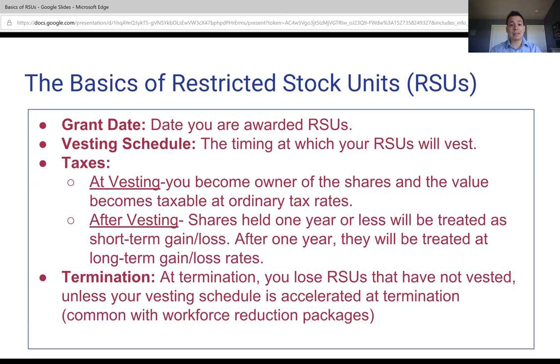The grant date is going to be the date that you're actually awarded the RSUs. Some companies prefer to wait until you're about a year into working for the employer before they start awarding restricted stock units to you. Some companies may restrict them based on level of employment, so as you're moving up through the ranks, you may go from not receiving restricted stock units to being in a classification where you then start receiving those as a form of compensation. It's a pretty lucrative way of having additional income that's not directly tied to your paycheck each month.